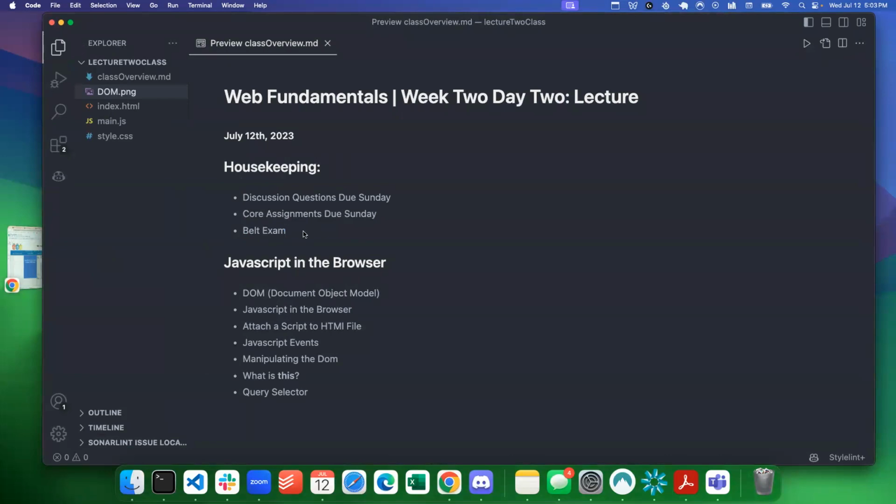Belt exam. We talked pretty extensively about the belt exam yesterday. I did want to open it up for just 1 or 2 minutes, or 5 minutes if needed, for belt exam questions. If there's anything people are worried about, or if you want to know what's going to be on it. Obviously we talked in depth about it yesterday. So if you haven't watched that, I ask that you go watch that and then bring your next question to tomorrow. But are there any questions about the belt exam if you have already watched the video yesterday or you were in class?